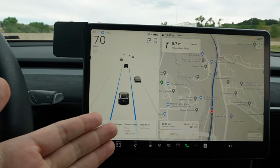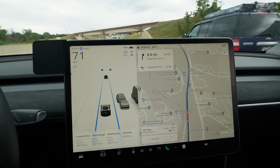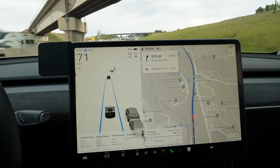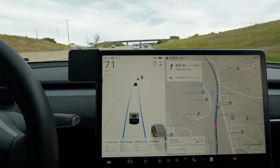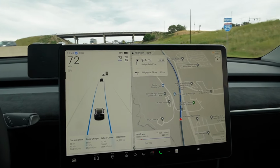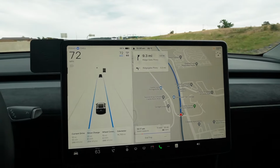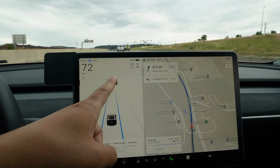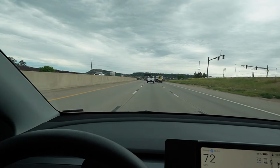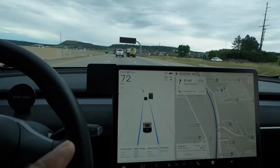On this test, I didn't start it from my house. I started from right next to the highway, and then just mostly on the highway, exit the highway, come back in the highway, go back to the same spot. So this way we get the consistent speed, the whole test basically, at 72 miles an hour, and the traffic is looking good. Let's continue with the test. We'll see you at the end of this first test.